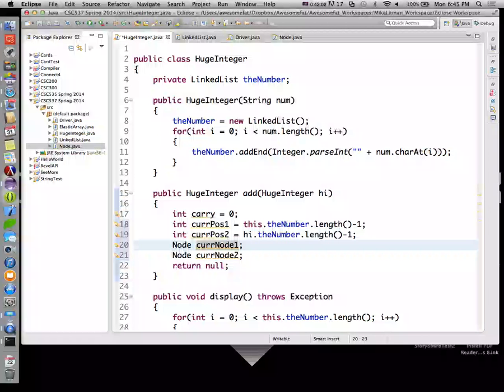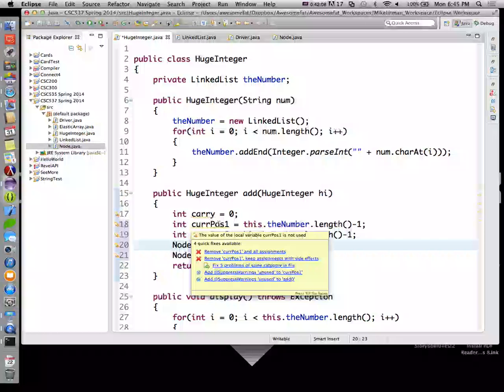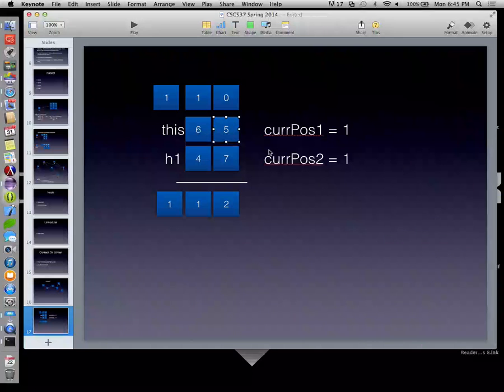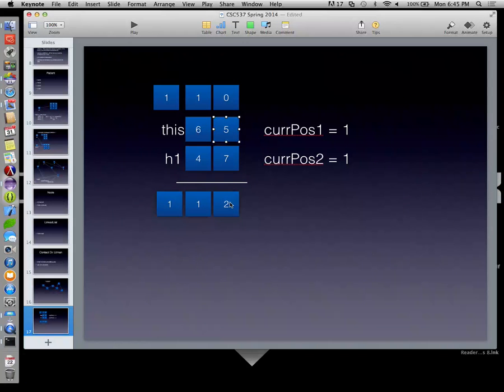And we want curnode1 to be the node that lives at position curpos1 in this guy. Okay, we're just doing this for those very first numbers. Our goal right now is to add our 7 to our 5, giving us a 2 and a 1 for our carry. We just want to do that one little part. Then we'll build it into an algorithm that repeats. Okay? Again, baby steps. Draw pictures, baby steps, all hard problems are made up of a bunch of easy parts.